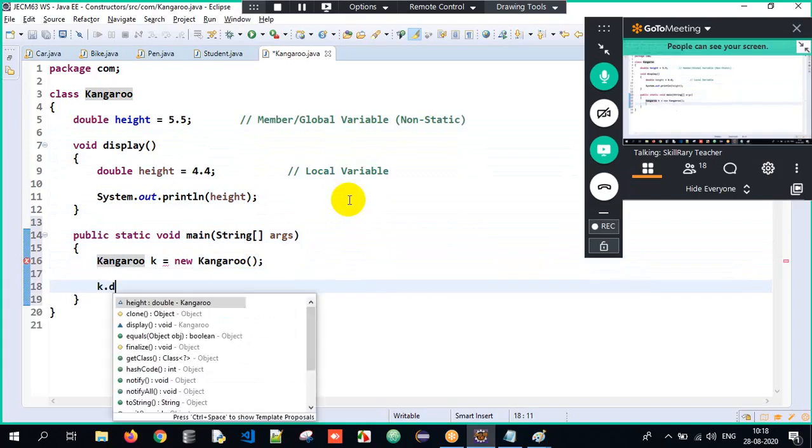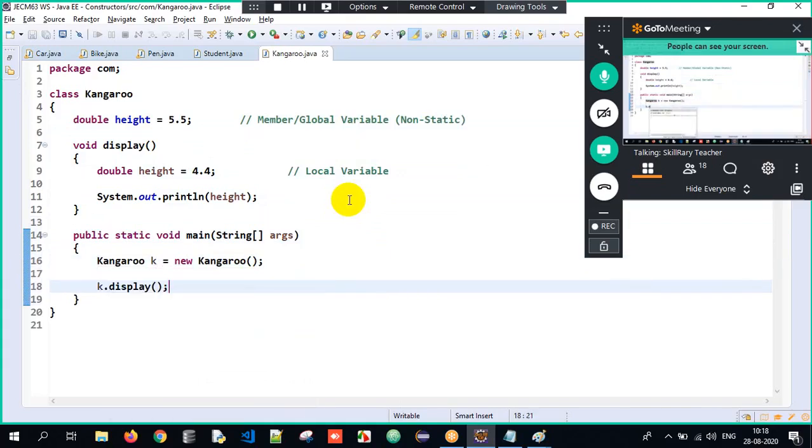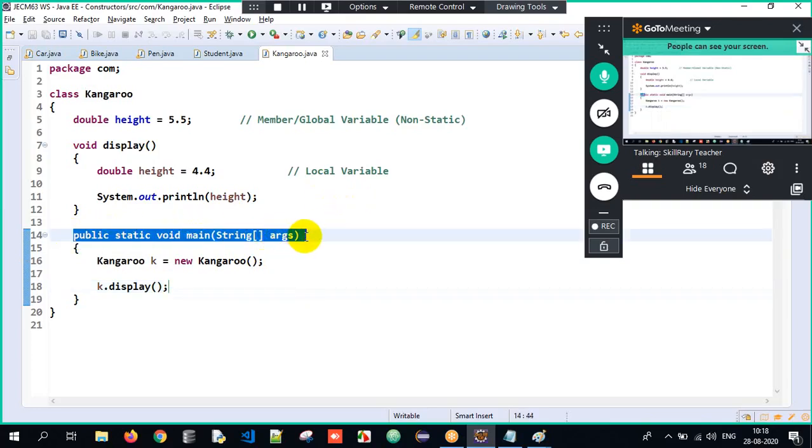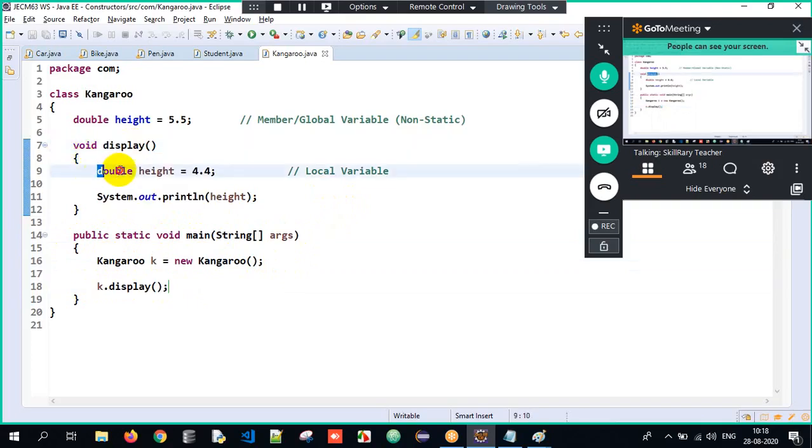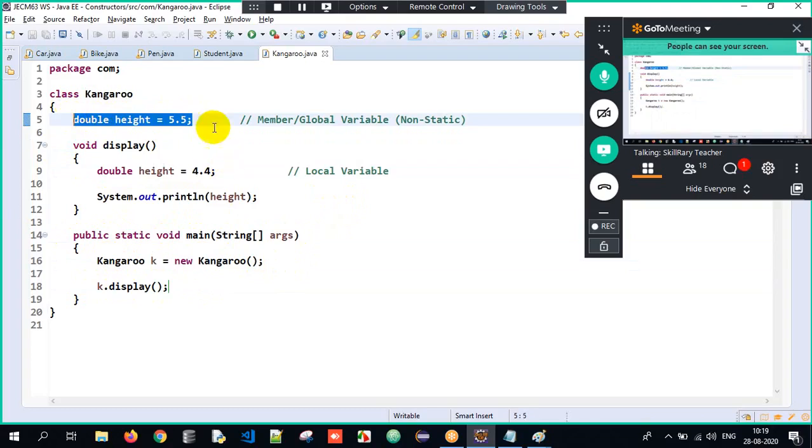And when I say k dot display, what will be the output? Now it's your task. My execution starts from the main method. I created an object and I'm calling the display method. Why? Because it's a non-static method. Here, the local variable height and the member variable height, both names are the same.